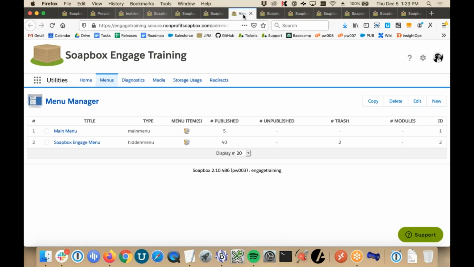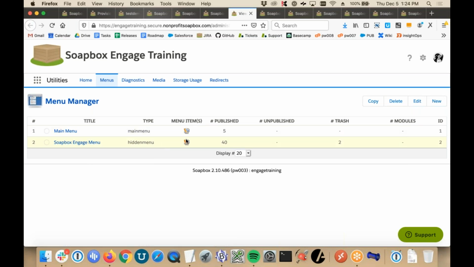Moving on, we've also added access to our menu manager. Previously, for Soapbox Engage sites that didn't have the full content management system, you managed menus just within the individual apps. So if you were looking at a given donation page, you could customize the URL for that donation page just within that view. What that accomplishes is that it creates a menu item for that donation page when you customize the link. And those menu items wind up here in the menu manager under Soapbox Engage menu.